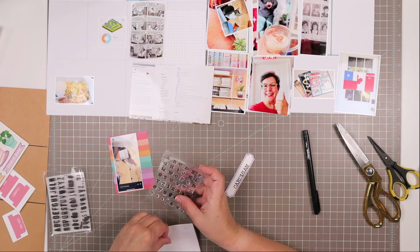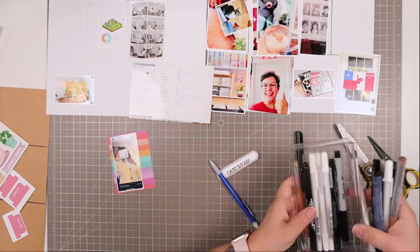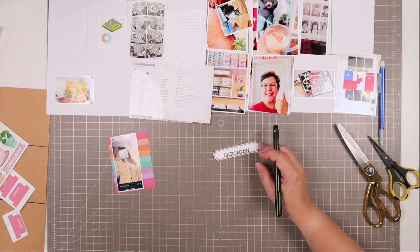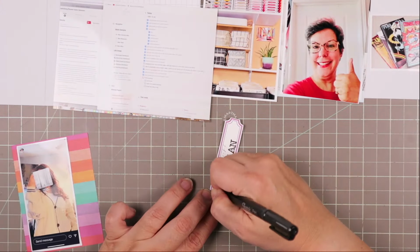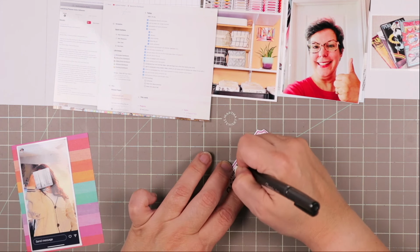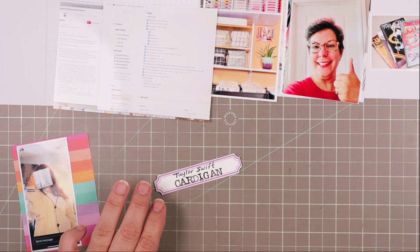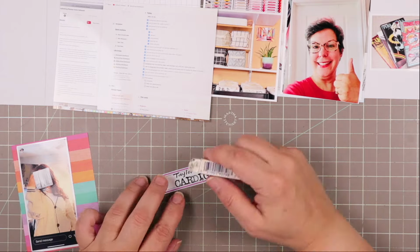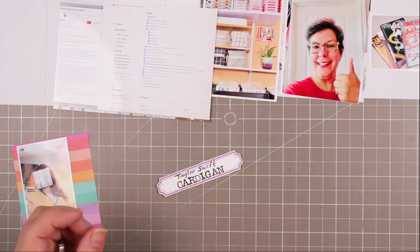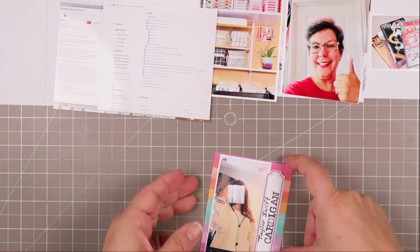I stamped it so that it was basically sitting on the lower line of that label. And then I'm going to use my Sharpie pen to write Taylor Swift. But before I do so, I'm just really roughly spacing it out with my pencil so that I can then write over top of those. And that way I knew that it was going to be centered or ish, right? It's close enough. And then there you could see the little bits of the pencil. So I did end up erasing the pencil using my little Staedtler white eraser there.